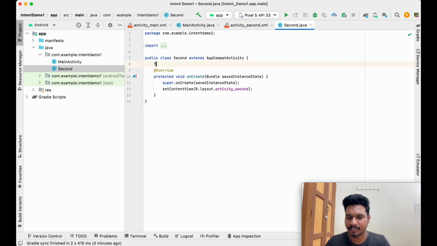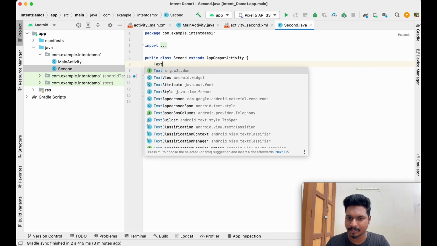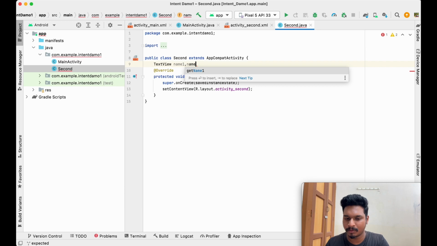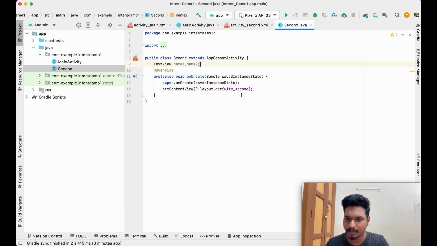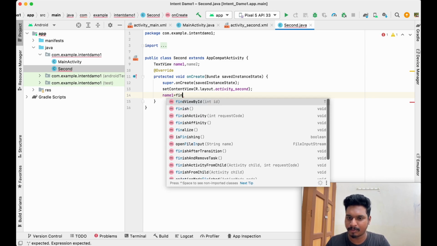As quickly as possible we'll call the text views. Text view will be given as name comma name, okay, name1 and name2. Now we will call name1 equal to find view by id.